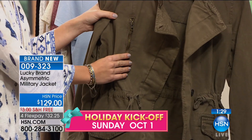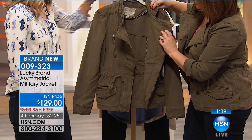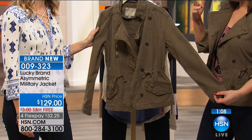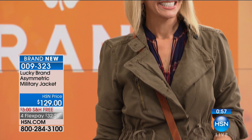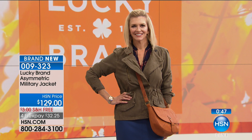You have a zipper accent on the side, actual buttons, and it's asymmetrical — giving you this asymmetrical look if you close it up, or just wear it open to show off the cute shirt underneath. There's stitch detail at the neck, which is also a little bit of that military-inspired look. This makes such a cute gift — it's an ageless design. Younger girls are going to love it, and those of us in our 40s are going to love it too, because you still look hip and fresh.